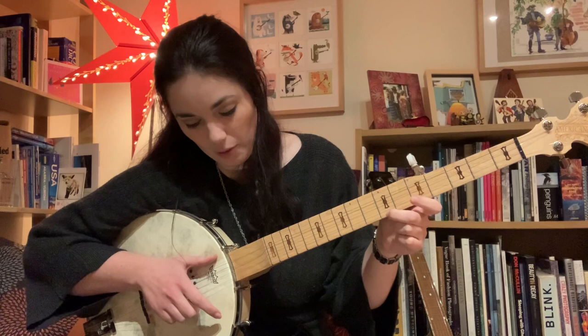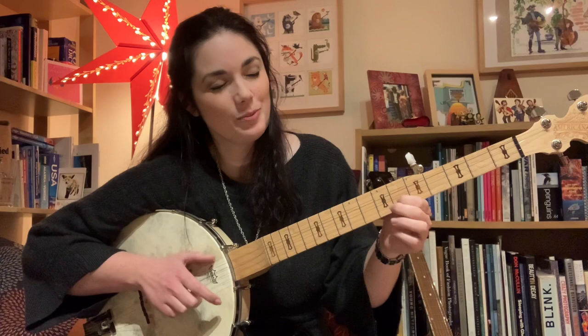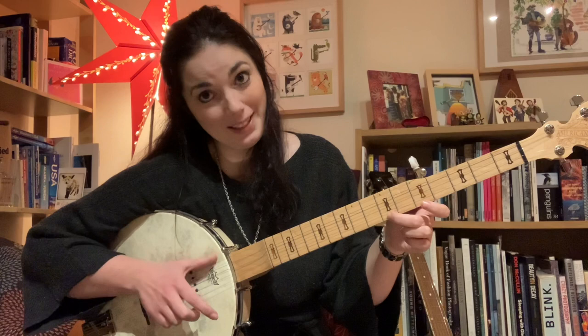Da, da, da. Can't break it down, do it slow. So I go first string, seventh, then I do a thumb to put the melody note in, because the drone string is actually giving us the melody note we want there.